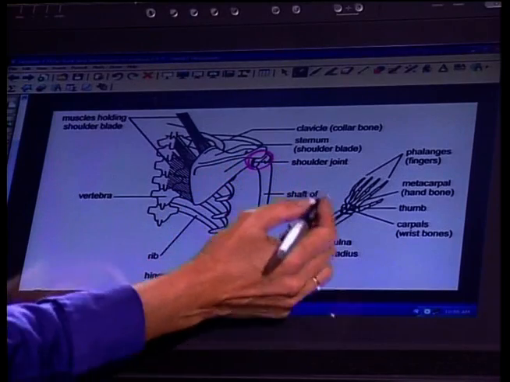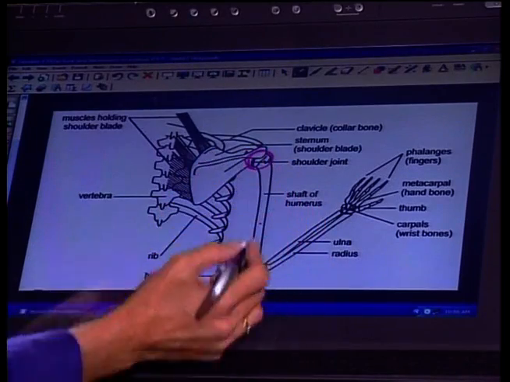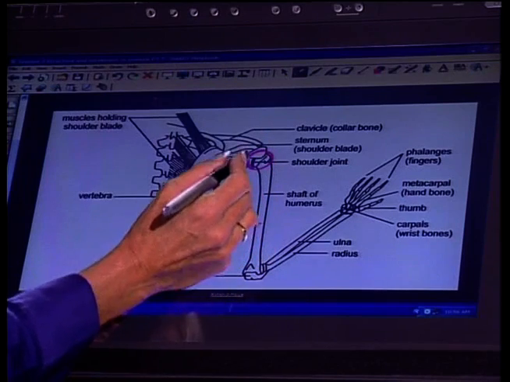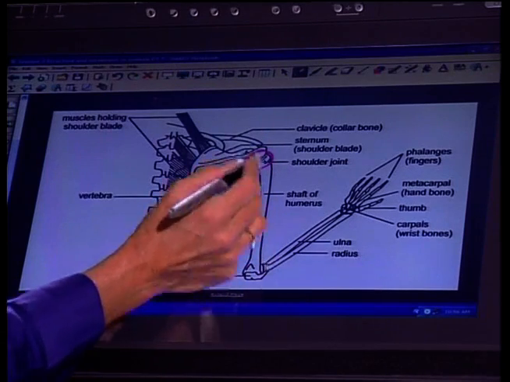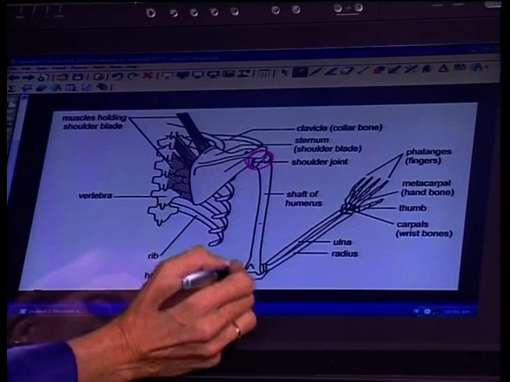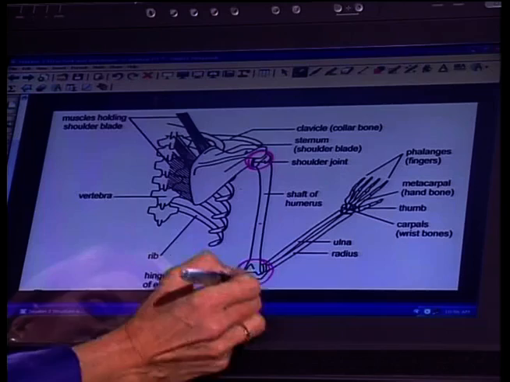But the way to remember it is that your funny bone is over here, which is actually where the nerves go through the curve. So this is the humerus. The humerus, at the end of it, is your funny bone. So the shaft of the humerus, there's the shoulder joint, which we're going to go into in detail when we get to part 2. Then we have the elbow joint over here.